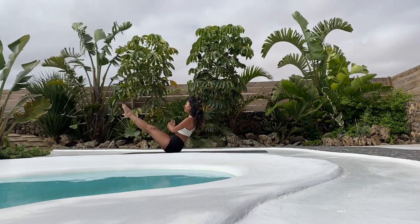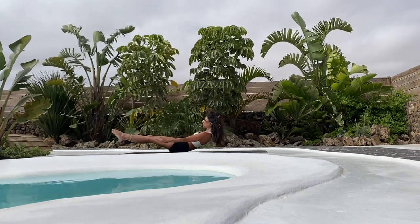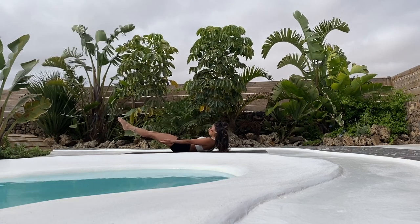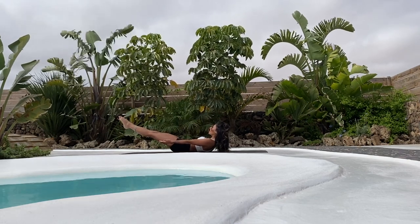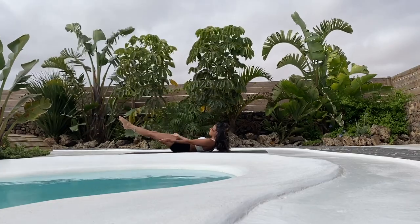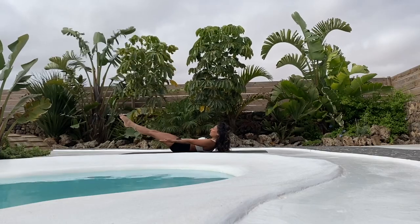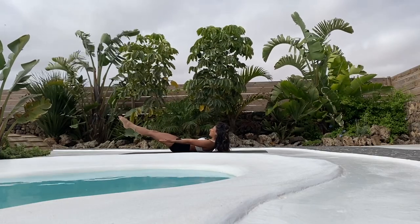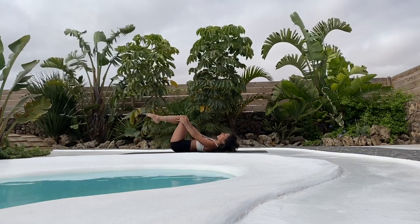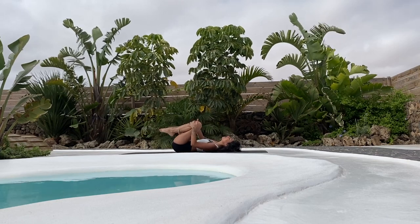Stay here. Deep breath in. Breathe out. Slowly lower down and stay. 10, 9, 8, smile, 7, 6, 5, 4, feel the burn, 3, 2, 1, and slowly lower it down. You can grab your knees and just sway from side to side. That was beautiful.